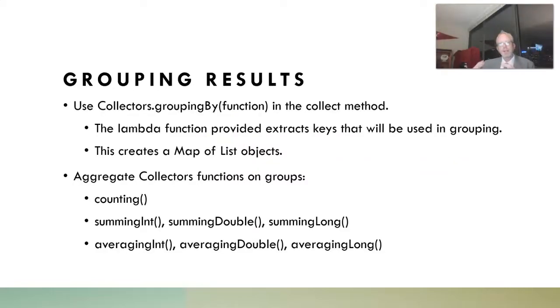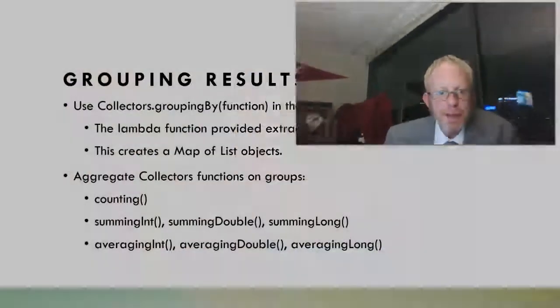Now, because we're dealing with a set of data, we can also group results. So collectors, remember collectors is one of those terminal operations where we say, okay, like we had our collectors.joining, so we could create a string and pass it back. So the grouping function is called grouping by, and it takes a lambda, and it will create a map of list objects. Think about that. Okay, so I said grouping, a map of list objects. So you could have zip code and residence in a zip code. Well, then the map's key would be zip code, and then that would have a collection or a list of residents who live in that zip code. And so it's a nice way to sum that up and put that into a map.